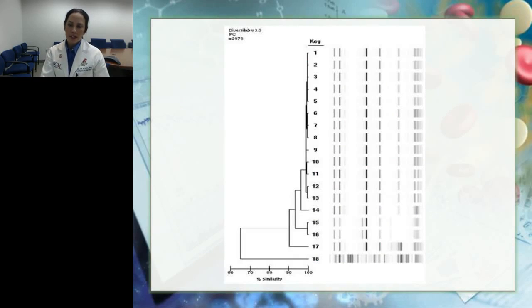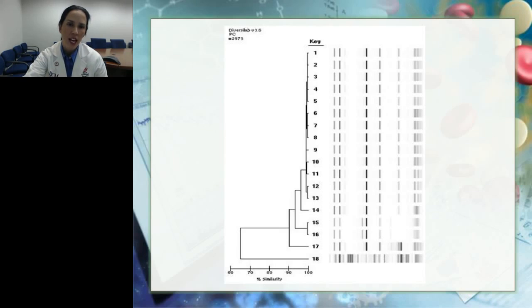So this is a picture of what I'm describing as our assessment of relatedness. And essentially, I'm going to try my best to draw an arrow here. This group here, 13 to 1, if you look, all of those isolates have the same, what I would call, banding pattern. And by that, I mean if you look at each of these little bands, they are unique for 18, 17, 16, 15, and 14. But if you look at those from 13 through 1, essentially they all have the same banding pattern.